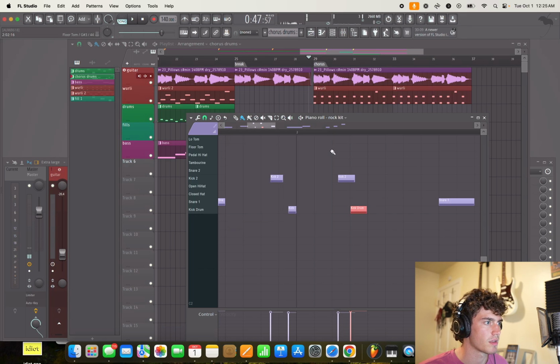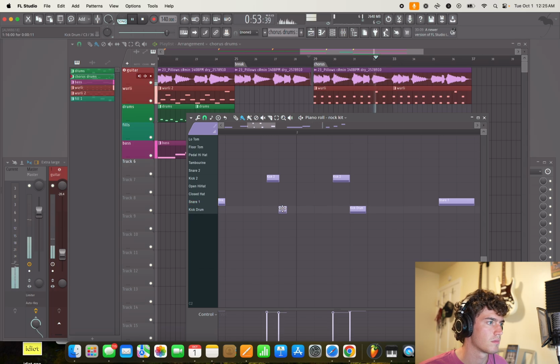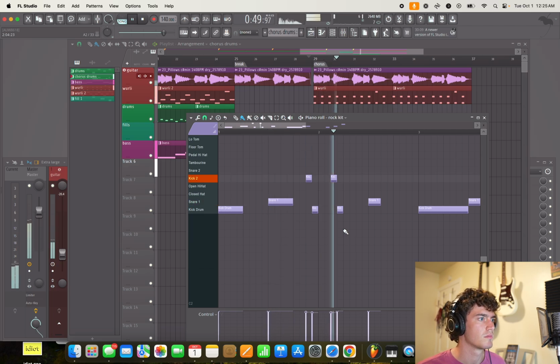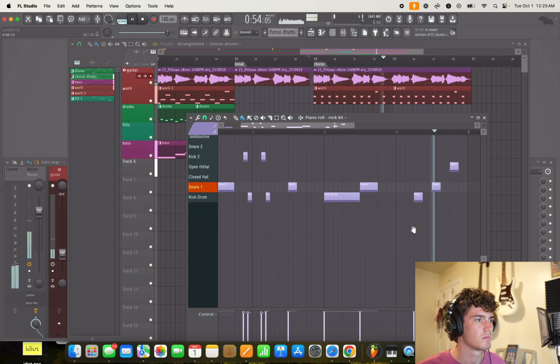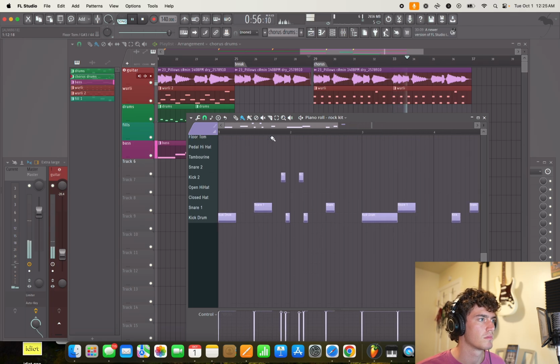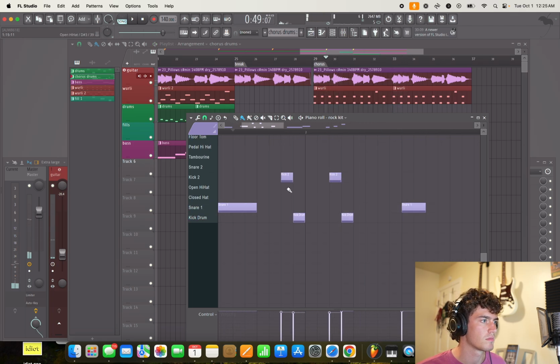When we're zoomed in like this, I'm pressing Option or Alt, and we can move our drums around. Oh wait, this sounds too programmed.